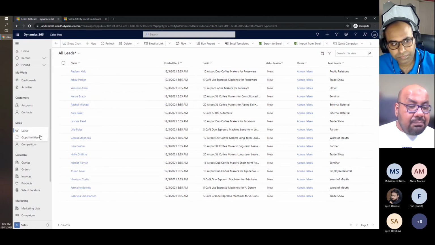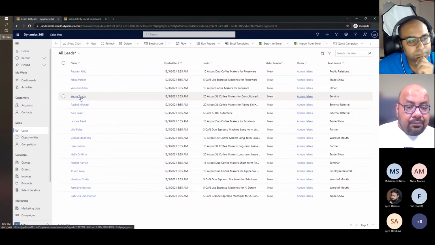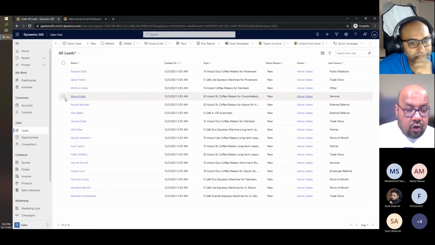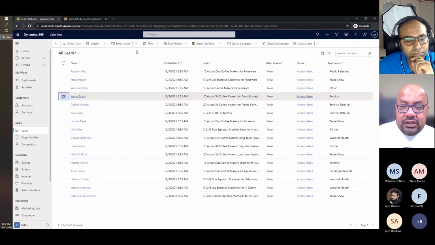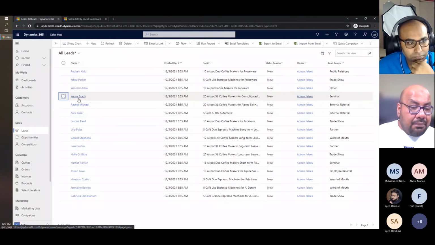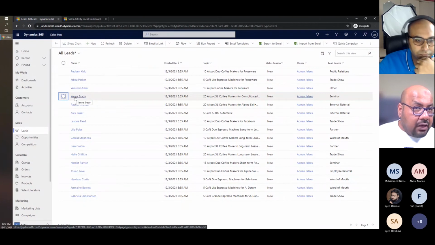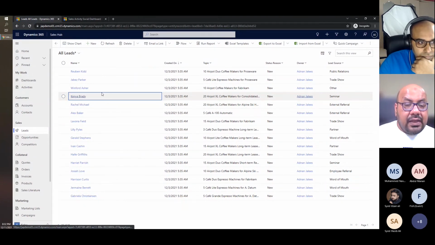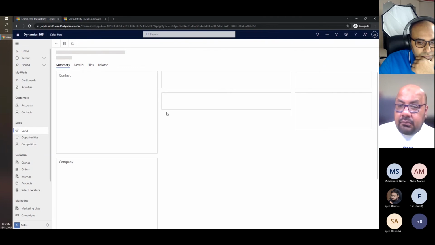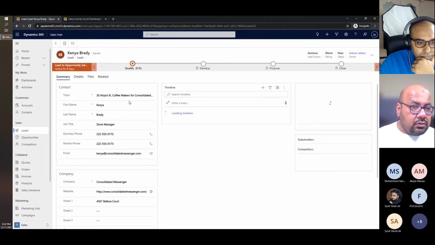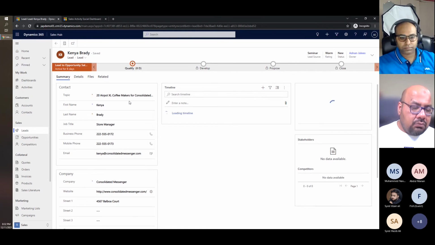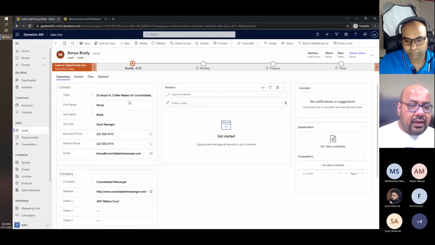It depends on the entity, the area, the form, or you can say the table that you are looking into. Now, let's take an example. Whenever you open any record, you can either click on the row and click on the Edit option, which comes on the top of the screen, or use the hyperlink of the record. From here, I'm just going to open the Kenya record, and it's going to open. So it totally depends on how you manage it. Mostly we use the click option, or most of the time you just need to select the record and click on Edit.